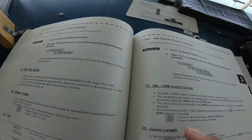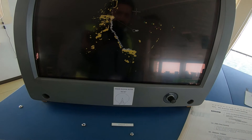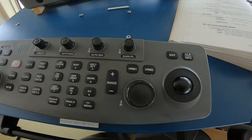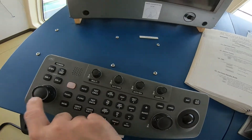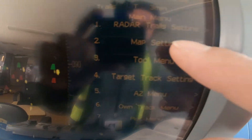I don't know what happened — they just played with this and everything stopped. I read this procedure and it came back. So if you lost the cursor and it is not moving, and you can only use EBL and VRM for moving, try this. Press the menu once — nothing shows here.